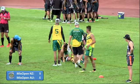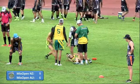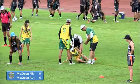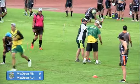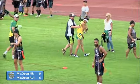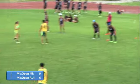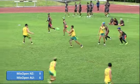Okay, so as you just heard Rusty then calling out to the sideline saying, have we missed something here? What's the referee doing? Because we've still got this Aussie player down, but the referee hasn't said whether we've got a try or not. Now she's holding her left arm as they escort her out the back. No, Australia's bringing the ball back tagged. So she's not in a good way. They've taken her right out of the play.